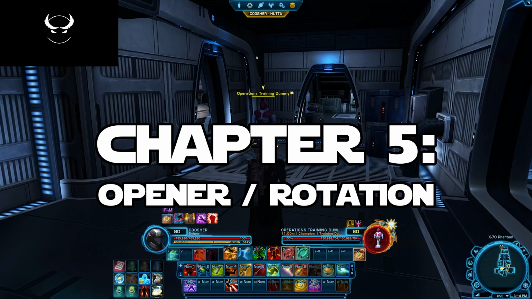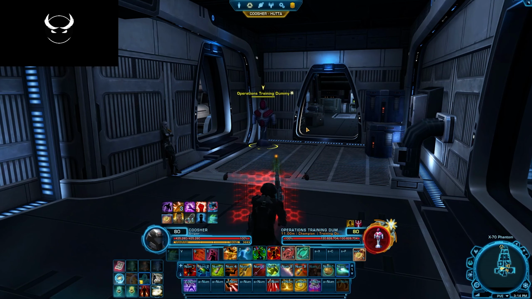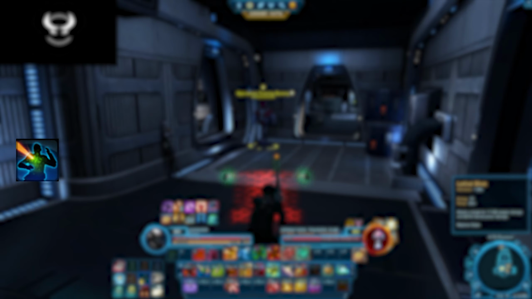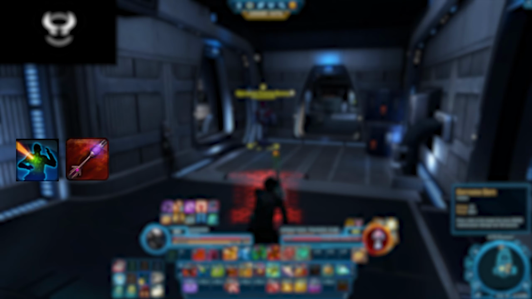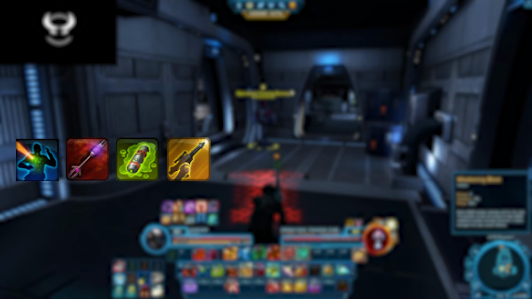Well, here we are. The moment we've all been waiting for, the opener. So first things first, you want to make sure you're in cover. Now, during our ability interaction chapter, you've probably got a good understanding of what our opener is going to be. So what we're going to do first is we are going to Lethal Shot. We are going to Corrosive Dart. We are going to Corrosive Grenade. And we are going to Weakening Blast.